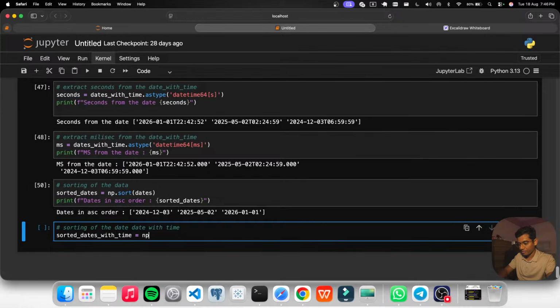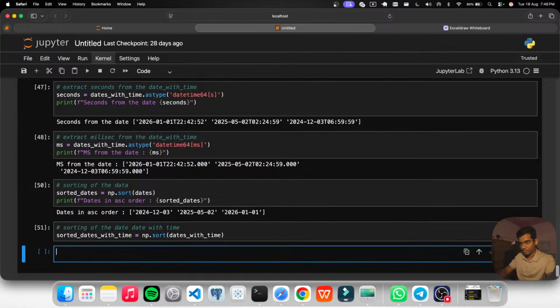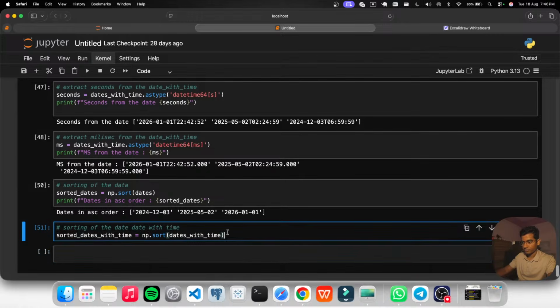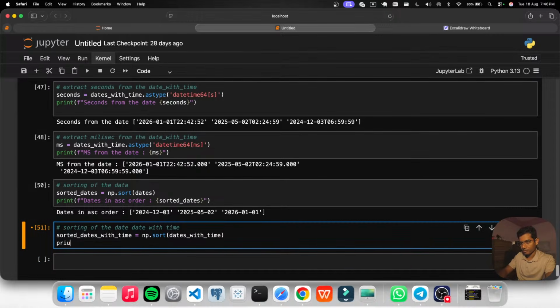I will write np dot sort, then I will put here the variable name. That's it. Print dates with time in ascending order.